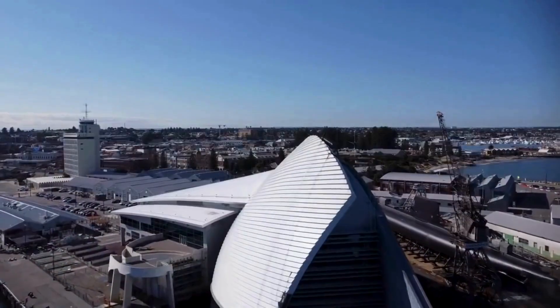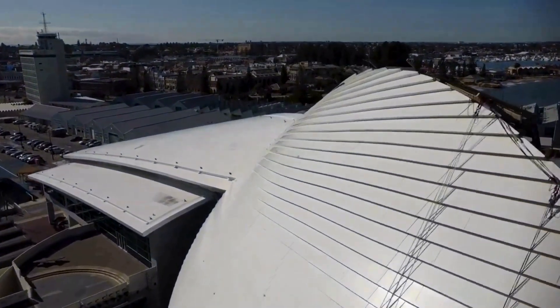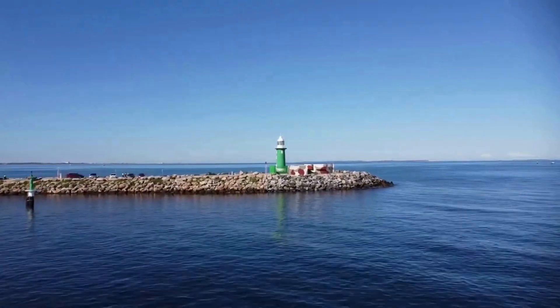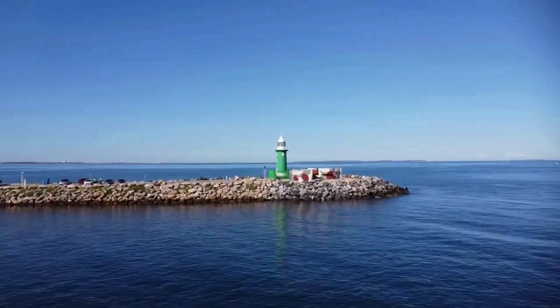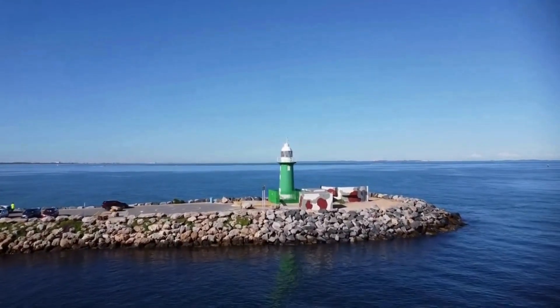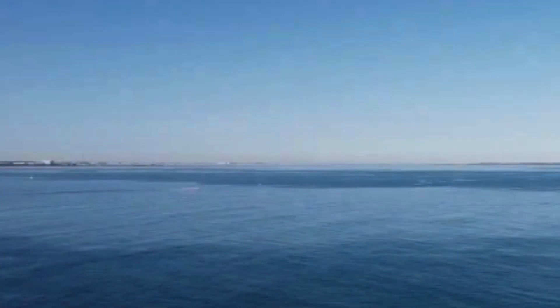From there, we get a spectacular up-close flyover of the Maritime Museum, showing off its unique architecture right on the edge of the harbour. Then the flight carries us out over the South Mole Lighthouse, giving a perfect look back across the water. And if you look closely to the left of the screen, you can even see the CBH terminal sitting on the horizon — it was this sighting that prompted the use of the P900 to zoom in on it and get another look from a different angle and perspective.